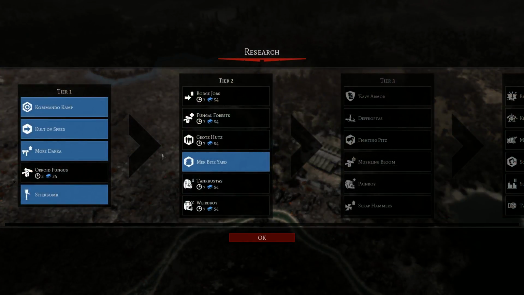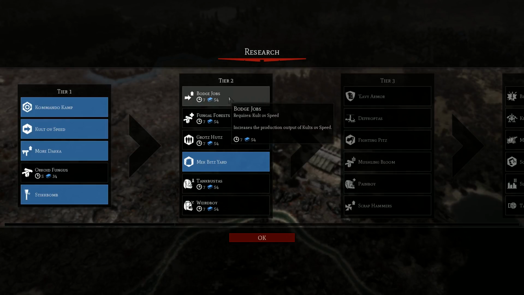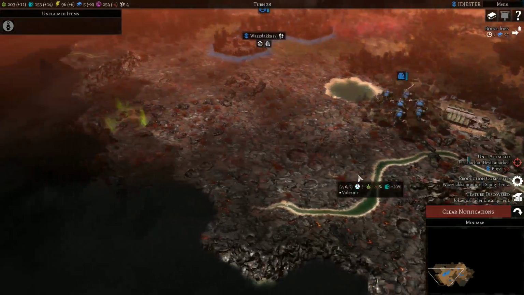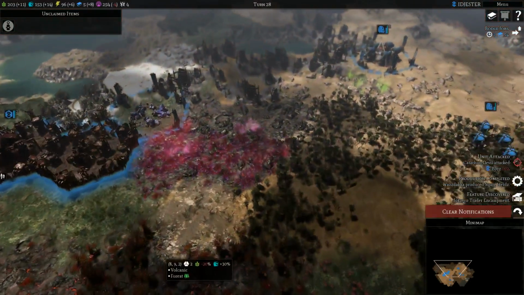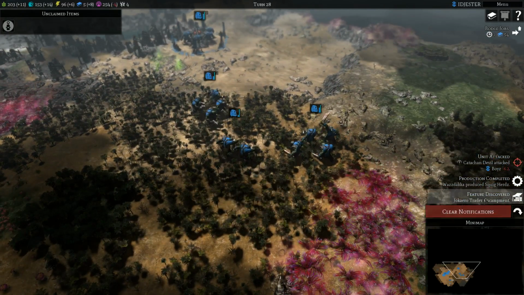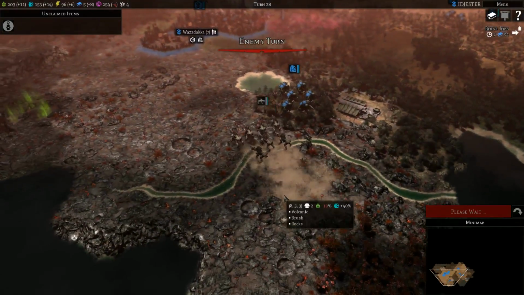Alright, research. So we got the Cults of Speed. I'm probably not doing super optimized, but I'm just doing what sounds good. This is the first time we played as the Orcs, so... But you can see there's a lot of options here. Random map generation. Trader, yeah, we can clear all those and return.